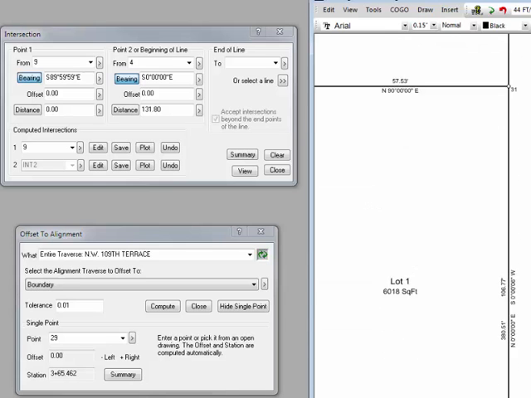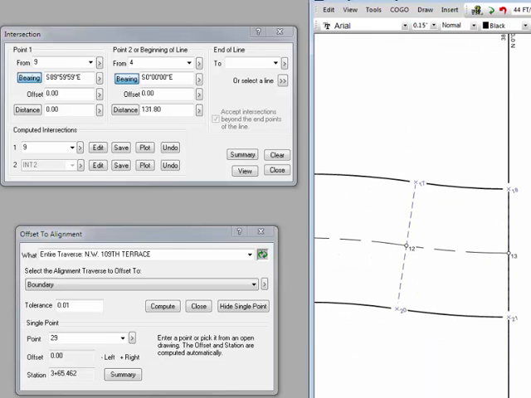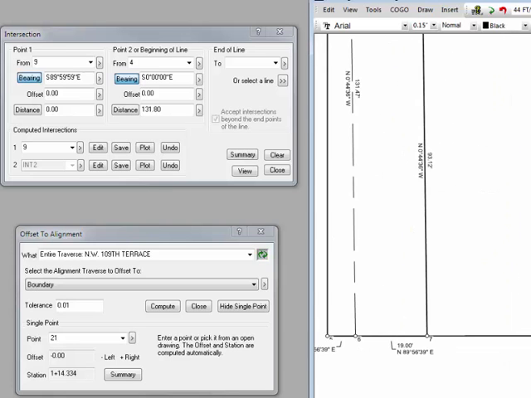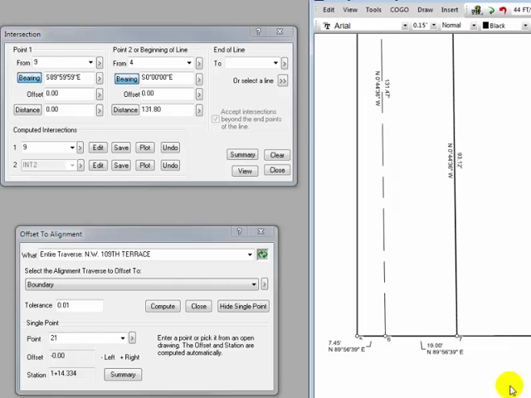31 we created on the line. Now remember we said 18 and 21 we were going to come back to at some point and make sure that they were good. Let's first just check them here. So I'm going to check point 18, and it actually tells me it's on the boundary, so I don't need to do anything with it. Let's check point 21, and again it's on the boundary also. What that tells me is that this curve from 12 to 13 intersected the east property line perpendicular, and so those offsets were right on the line where they're supposed to be. And I think I've worked my way all around, so there are no additional points to check.